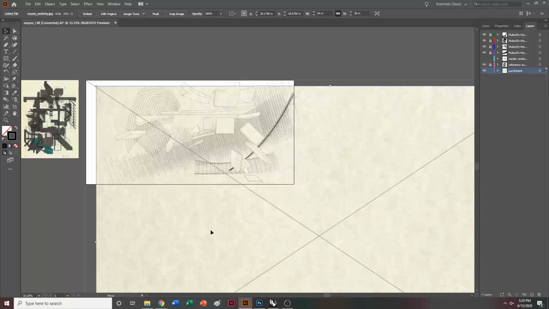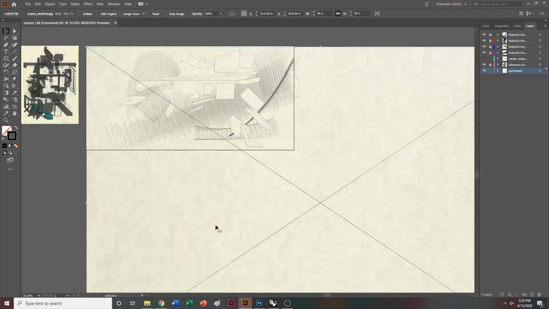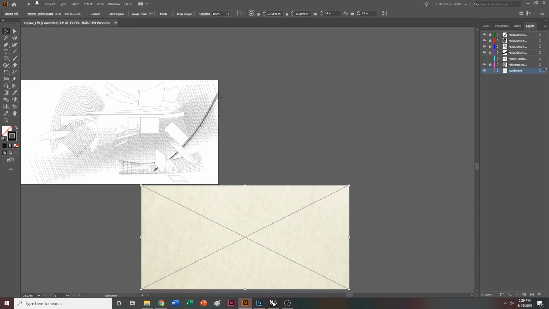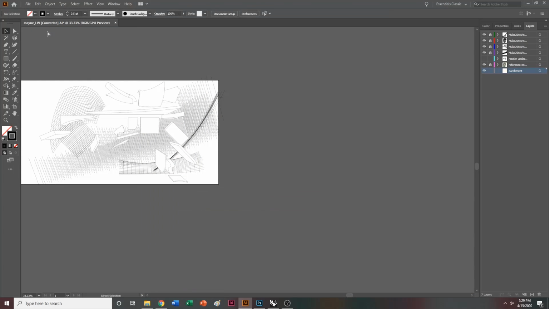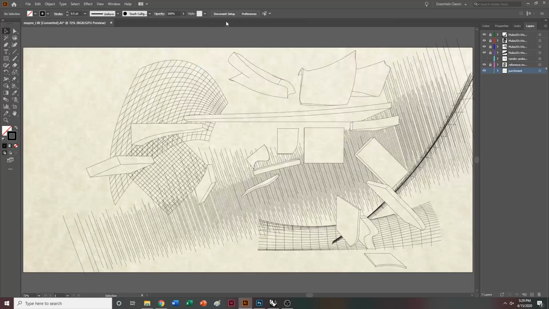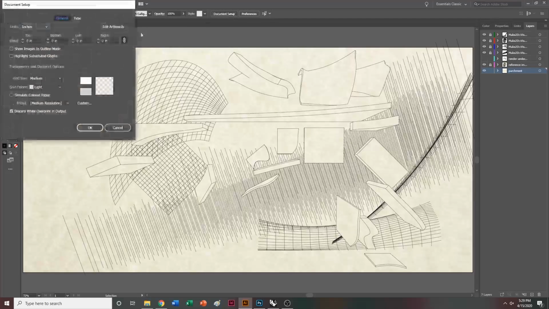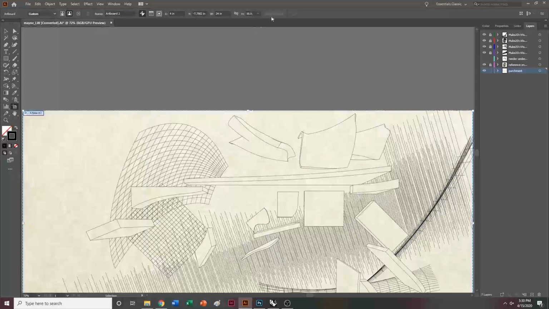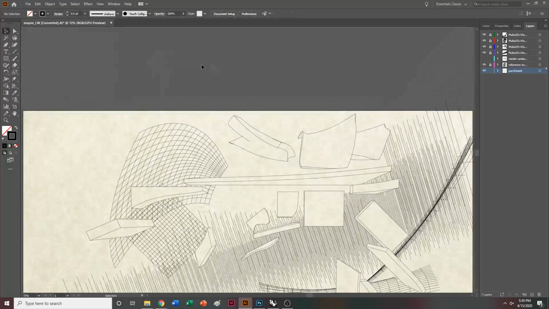And I'm just going to scale that down to our artboard size, which was, I think, 24 by 12. So I'm going to go ahead and go up here, make sure that constrain width and height proportions is turned off. And then go 24 by 12. Now if I do edit copy, delete it, hit Control-0 and paste it, it should put it on that bottom layer centered perfectly on the page. If you want to adjust the size of your artboard, deselect everything and go to Document, Setup, Edit Artboards, and then from here you can either adjust it manually or you can type in the values up here.